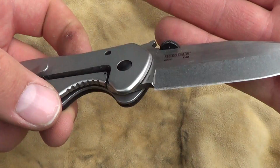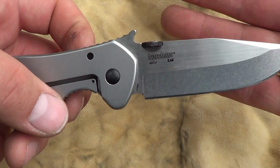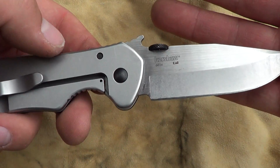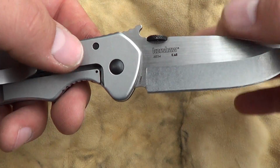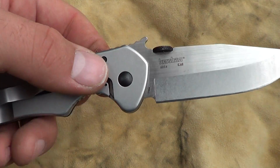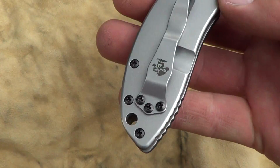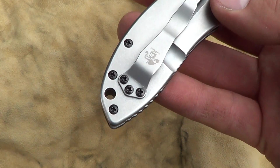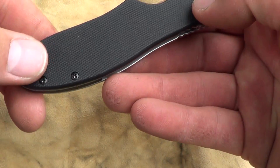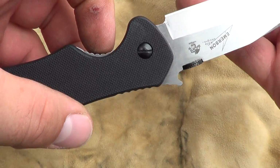It is frame lock. It is V-ground, so both sides are a hollow grind, which is great. Again, my preference. The steel, I'll annotate this in for sure. It's an 8CR steel. I'm pretty sure it's 8CR13MOV, like the Tenacious line. It still uses Emerson's pretty typical Phillips head screws in the body, and then just a standard flathead screwdriver for the pivot.